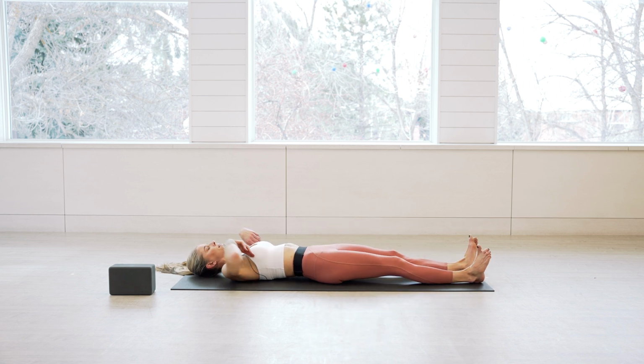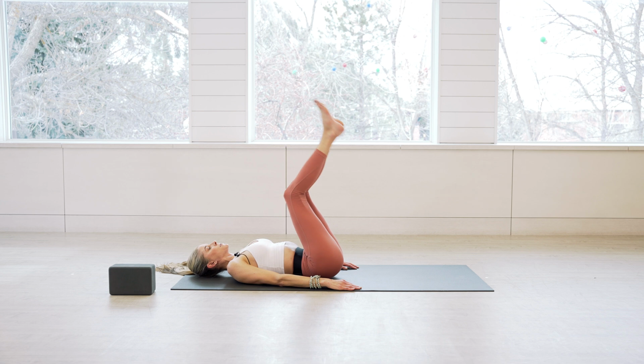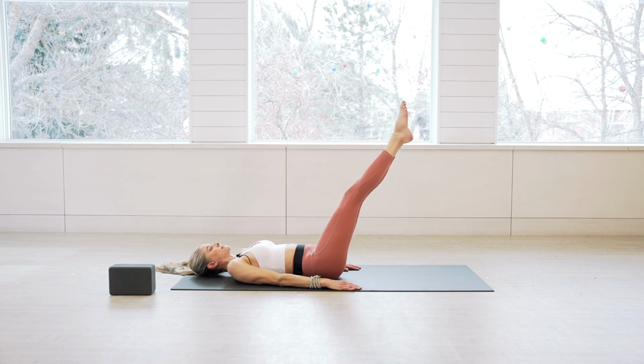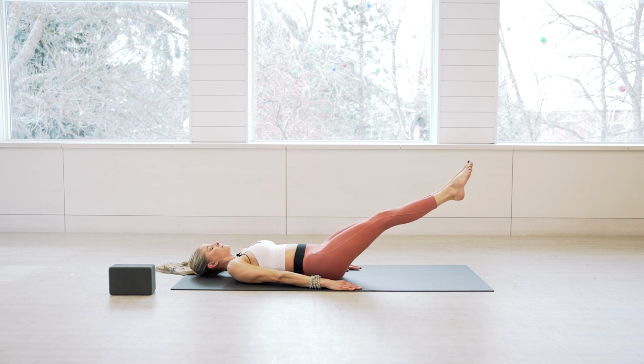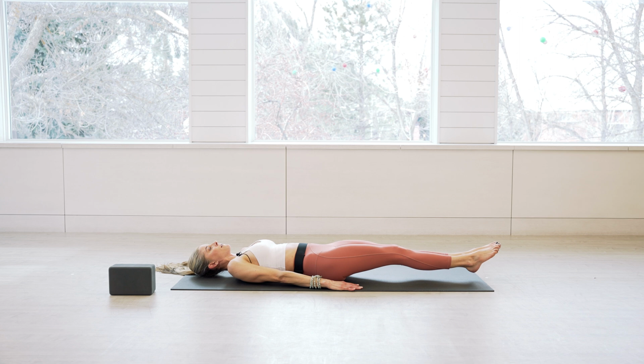Give yourself another nice good morning stretch. Lengthen out. Good. And then bring the arms down by your sides and lift your legs up like you're doing legs against the wall. Good. Take a breath in and then exhale. Lower the legs 30 degrees. Stay for an inhale. Lower another 30. Breath in and then lower and hover just 1 inch above the mat for 5, 4, 3, 2, 1.